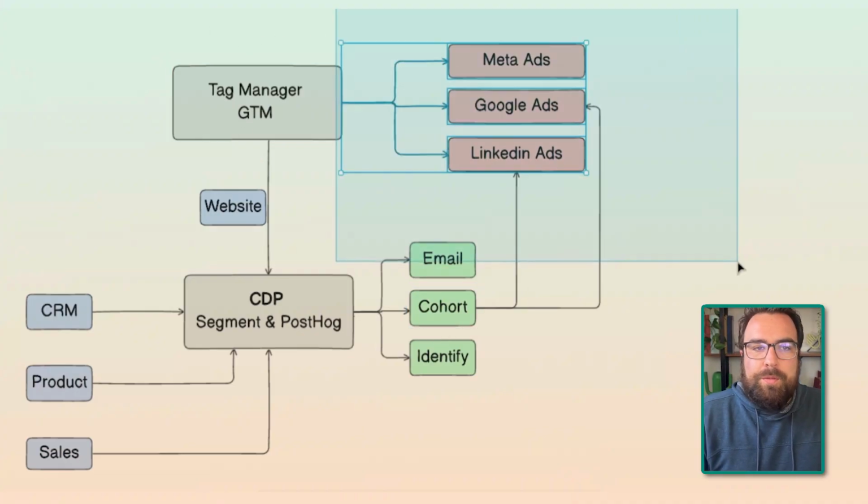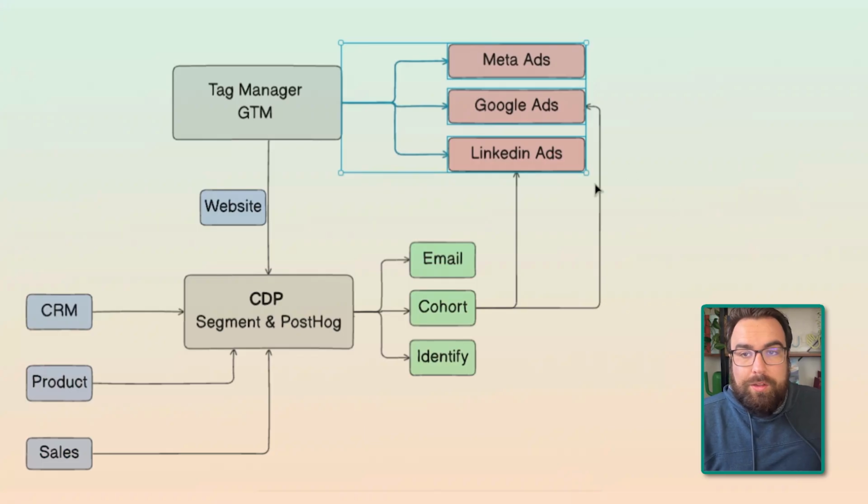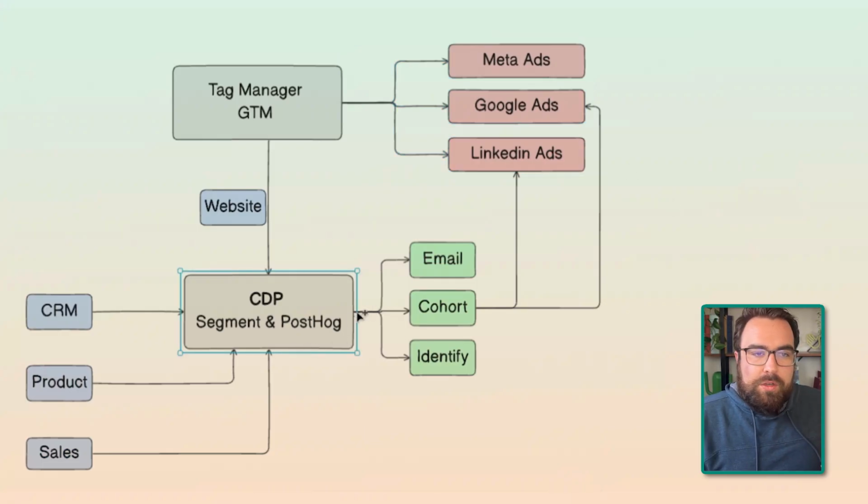You can get up and going very quickly with this, and it's a very robust solution. Then, if you need to, you can add your CDP as another data source for your ad platforms. So now you're having more downstream outcomes of saying, hey, this lead turned into a sale 4 months later. And as long as it's in the window of the ad platform to be able to upload, as long as you have the click ID and you do everything correctly as far as the setup, you can then send that data to the ad platform to signify, hey, this did or did not occur. It's really, really helpful if you can get it all factored up.